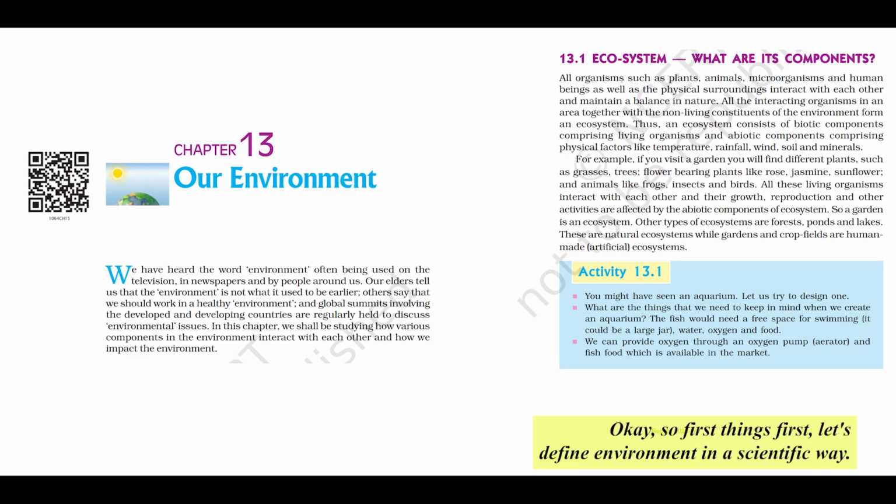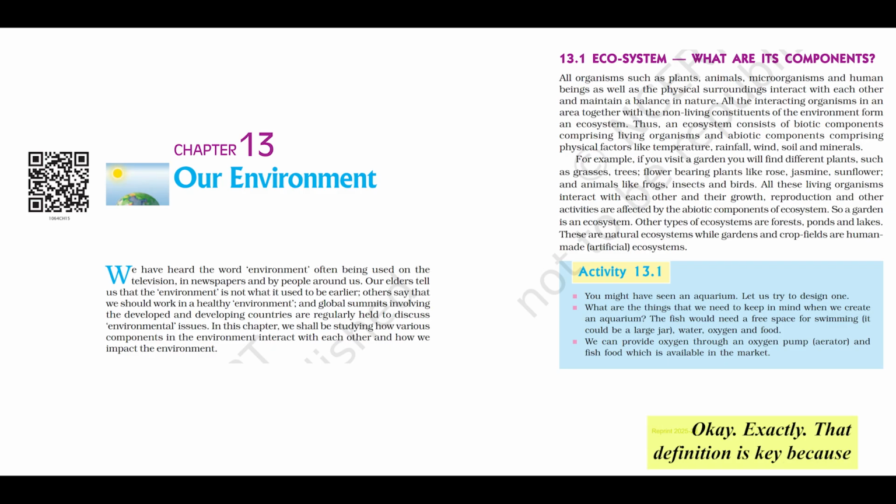Okay, so first things first, let's define environment in a scientific way. When we talk about our surroundings from a science perspective, we're really looking at a complex, interconnected system. And the core concept here, the one you absolutely need for exams, is the ecosystem. The definition you should remember is this: all the interacting organisms in an area, together with the non-living constituents of the environment, form an ecosystem. Interacting organisms and non-living parts.